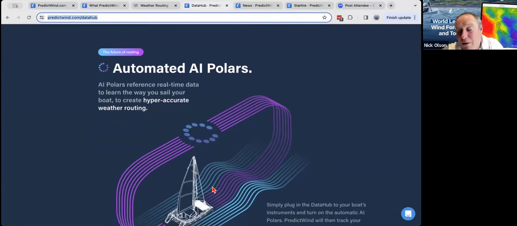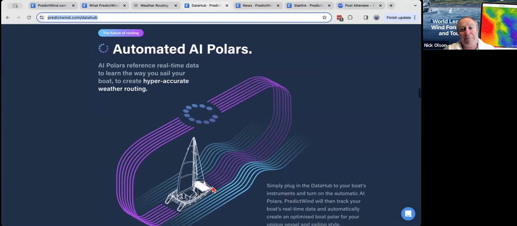For anyone that doesn't know what polars are, that is what we use in the weather routing to know how fast your boat is going in any given conditions. And so having an accurate polar means that when you do your weather routing it is more accurate.